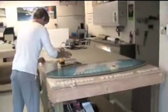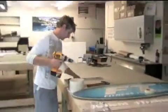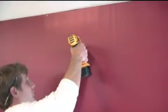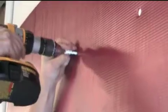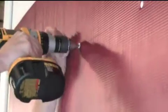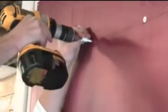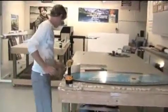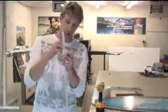So the next thing we need to do is to grab the anchors and get them now in our holes that we've already pre-drilled. Nice and snug against the wall. So we have our 3 drywall anchors in the wall, and now we can take our cleat back. I'm going to get this tape off of here.